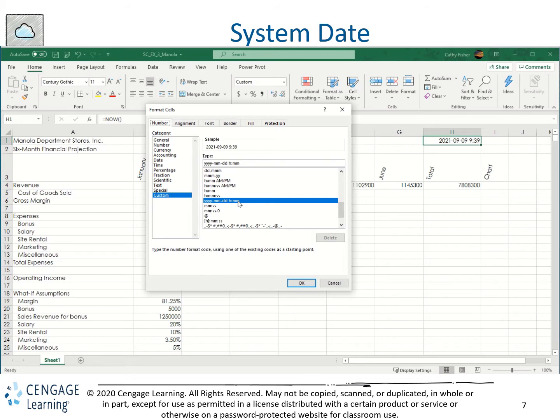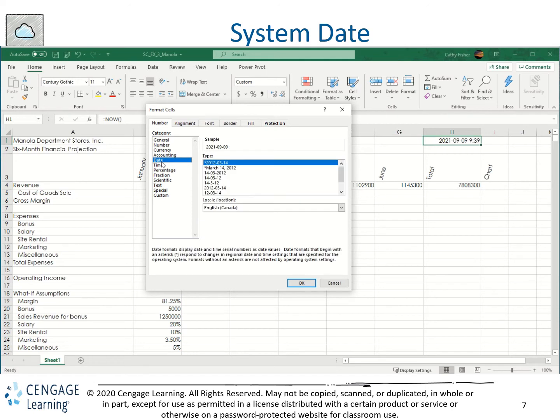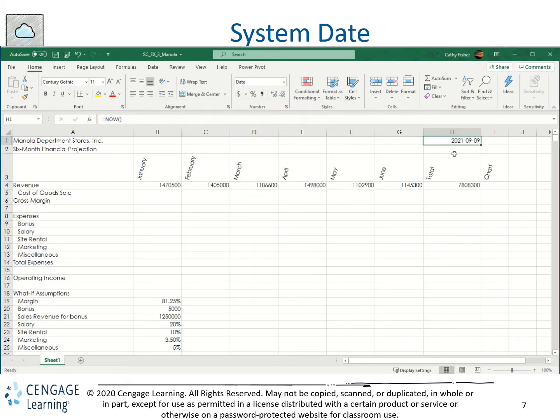Okay, so I don't really want that. I'm going to change it to a date. And in that date category, I will take the 2012-03-14. That's the one I'm going to choose. And I will just say OK. Then it took away all of the time, which is kind of nice, and I like that better.